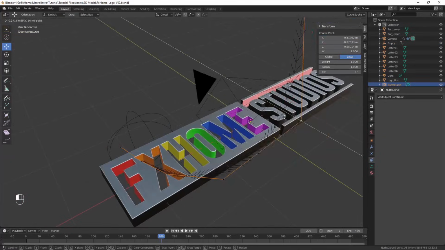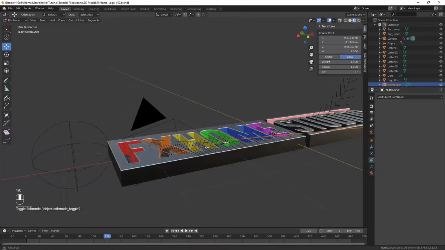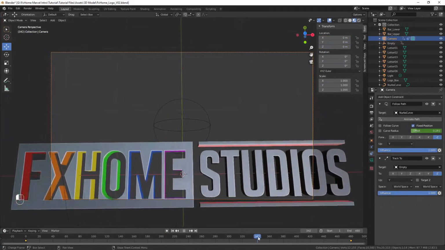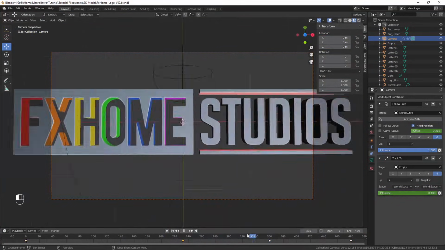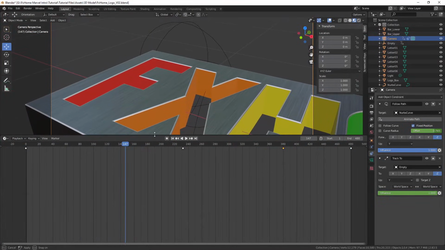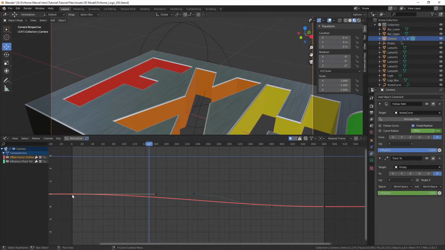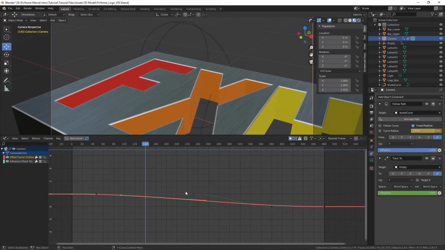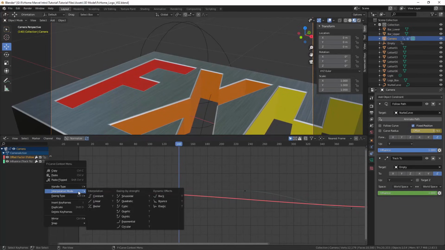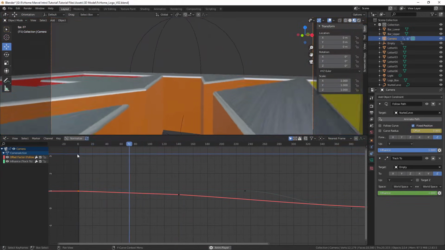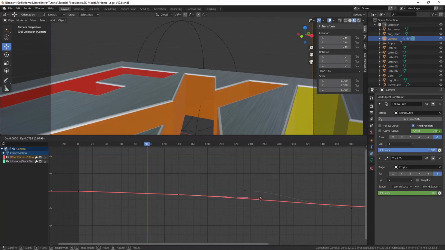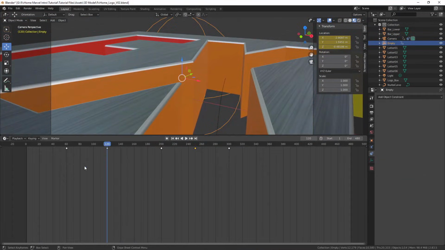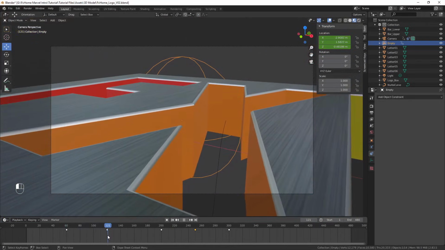Towards the end of the shot, animate the influence to decrease to 0 on the Track To constraint to return the camera to its original orientation of looking straight at the logo. I also chose to refine the animation further by adjusting the value curve for the follow path offset. I set the first keyframe to have a linear interpolation, so the camera would move at a constant speed at the start. The goal with this camera animation is to create a very smooth motion, keeping the camera pointed at the part of the logo you want the viewer to focus on.